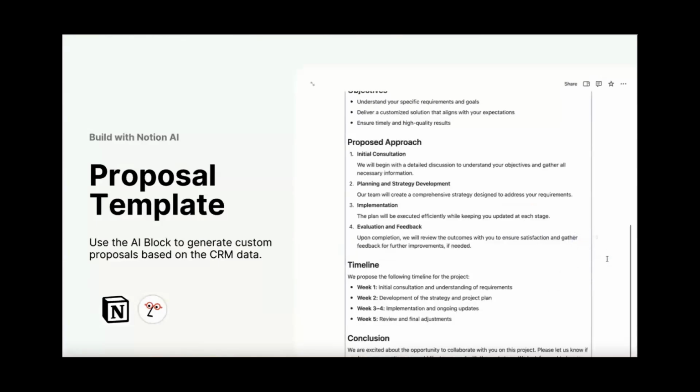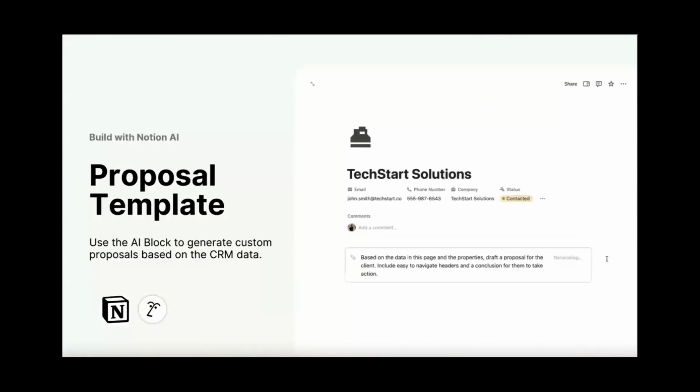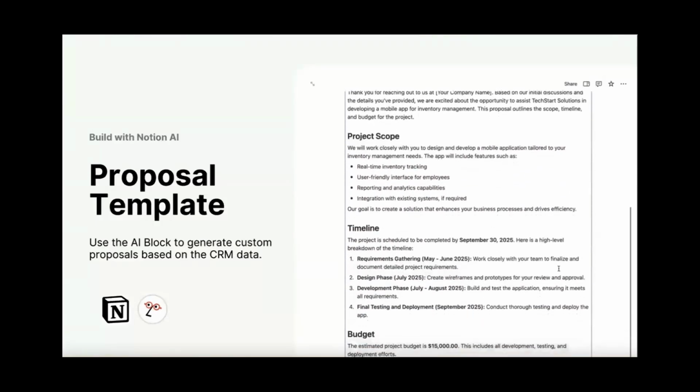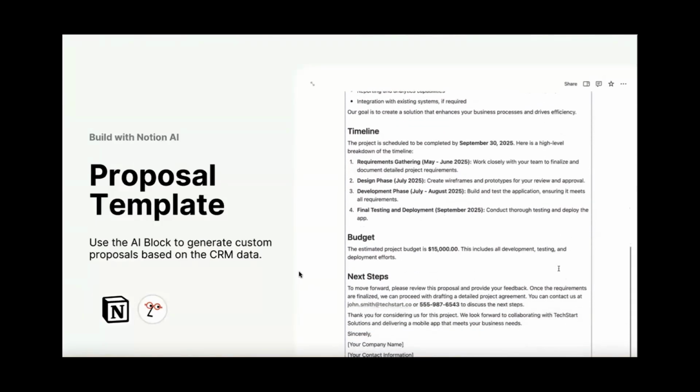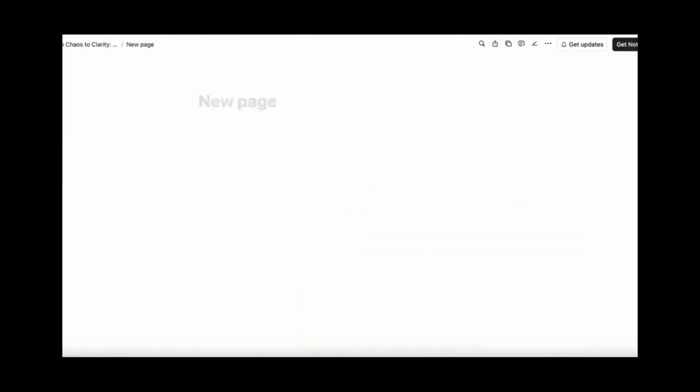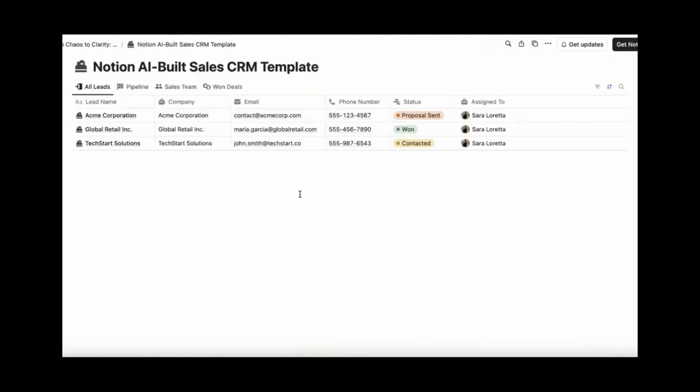So we are going to start working through building a proposal template. So, Faustine, if you want to go back to the database that we built, I think I might have to also unlock access for you there because you can't see the blue new button or anything. So let me add your email.